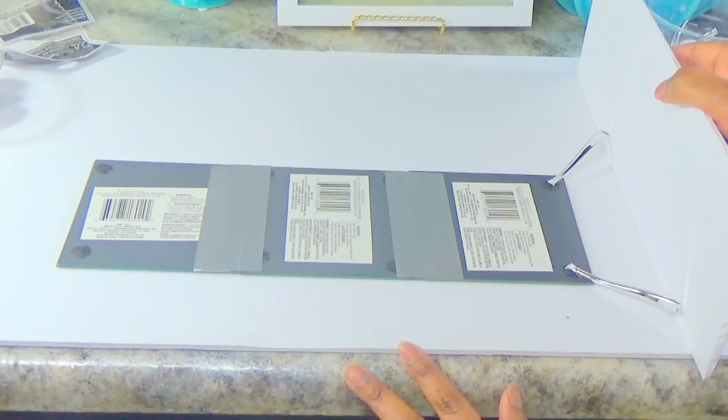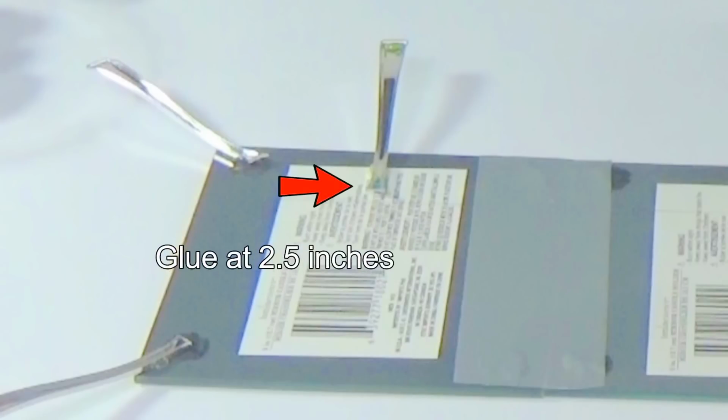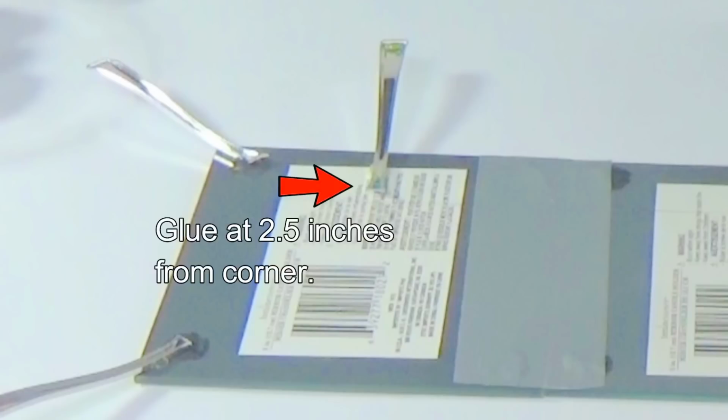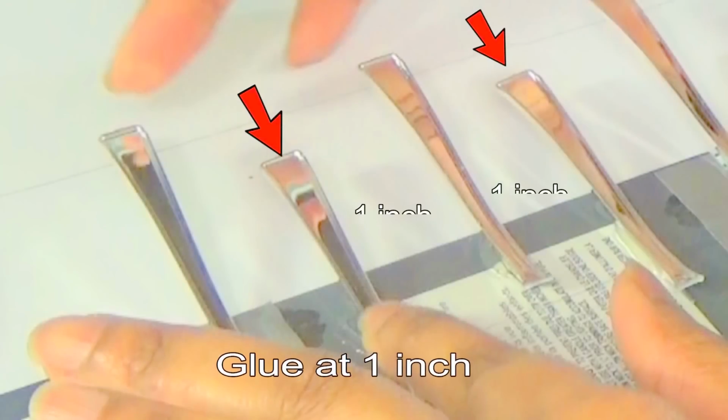For the tall piece, you want to glue it about 2.5 inches from the edge because the mirrored square is 5 inches. So you want to get to the center. And for the shorter pieces, you're going to be gluing them 1 inch away from the tall middle piece, if that makes any sense.